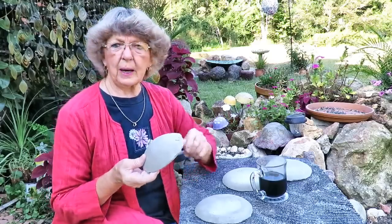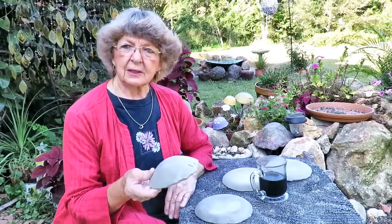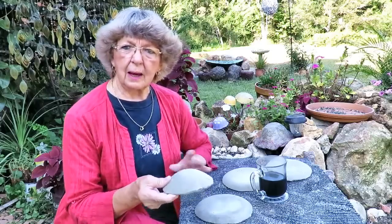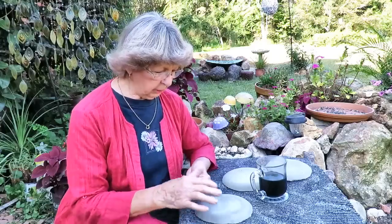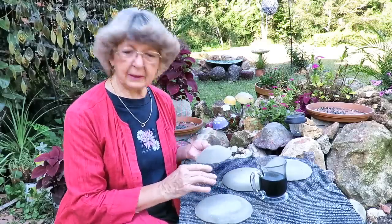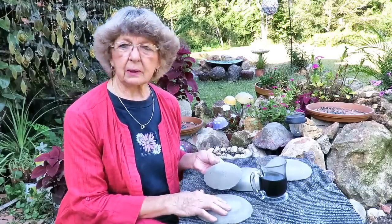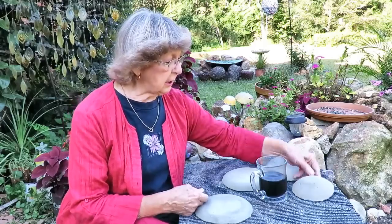So I'm going to paint these today and see how they look. See if y'all like them. And I don't really know what I'm going to do to them. I'm going to paint them, I know. I'm going to paint some black, maybe two black and two white, and whatever I'm gonna do to it, I don't exactly know right now, but I'll let you see as I go when I find out my own self.